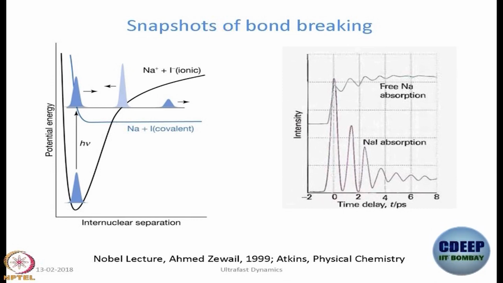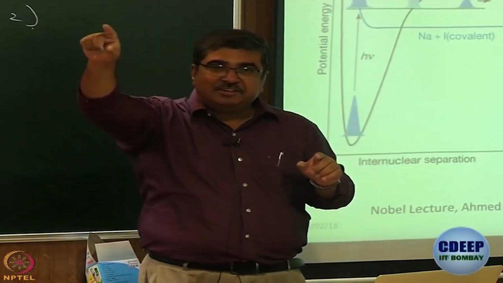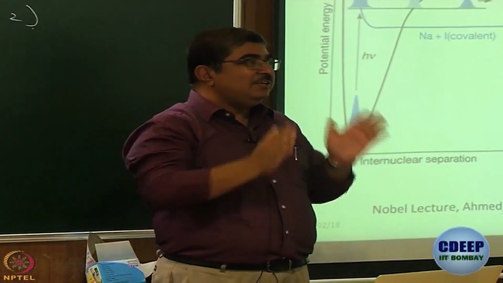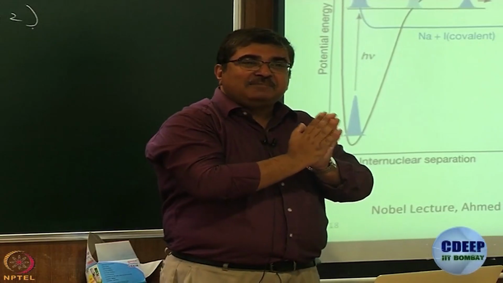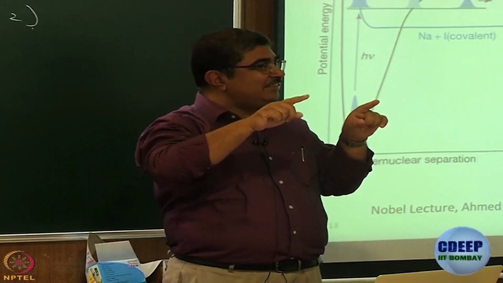Okay. So, since it is a broadband pulse, when it performs an excitation from an electronic level, you understand that each electronic level is associated with many vibrational levels, right? This as well as that. So, actually the transition takes place from many vibrational levels to many vibrational levels. What you have in the excited state is not one wave, but many waves, and you are doing a coherent excitation. That means at zero time, at the time of pumping, all these waves are in phase.